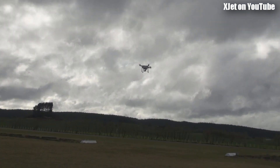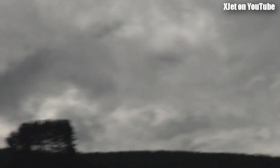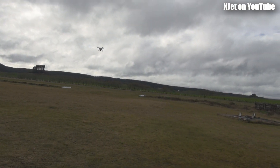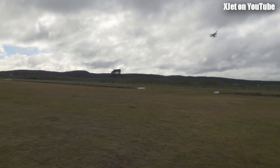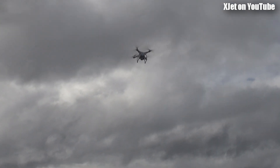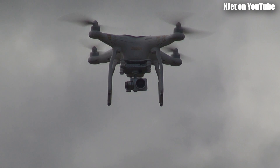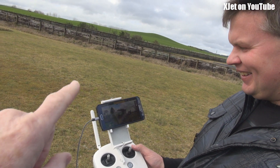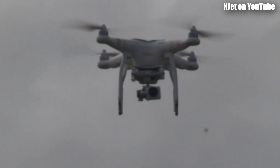I wonder how they do that? It only looks like a piece of silver tape, but obviously there's some really clever technology behind that tape. That's fantastic. It's the glue, Ron. You've got to use the right glue. It makes it stick in one place. Actually, I understand that Apple are making a glue product — it looks like a little house made out of ice cubes. The iGlue. On the app here, it says no GPS. So that's cool — it's actually told the drone it has GPS, but it's somehow fooling the app into thinking there's no GPS. Therefore the app thinks it's safe to fly. Tape technology in the 21st century. Brilliant, mate.